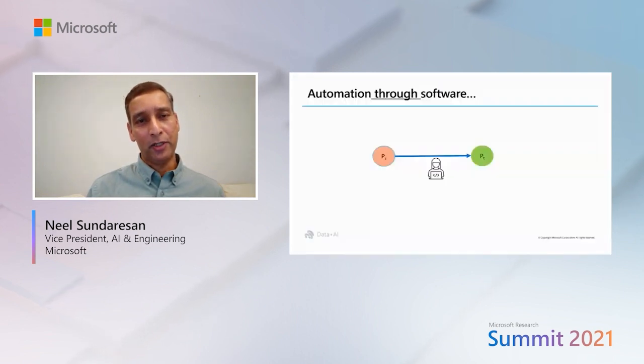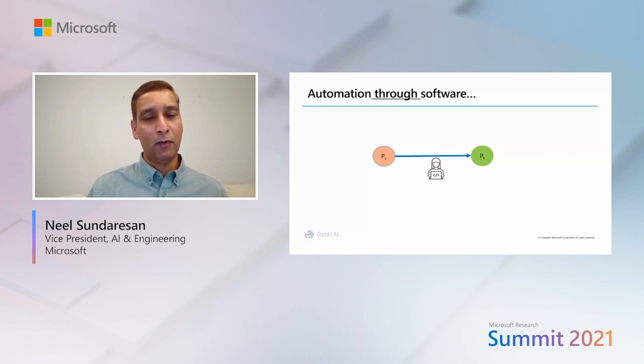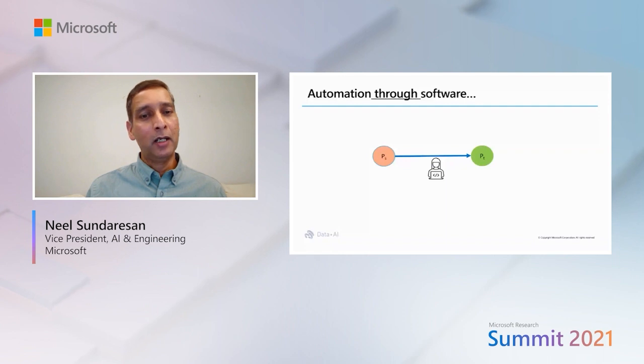When we think about automation through software, what is automation? Automation is basically taking mundane manual tasks and using computers to automate them. This task could be converting one form of data to another, or what I saw when I was learning computer science, converting programs in one language into another language. A number of programming languages were invented, and this was a programming task.